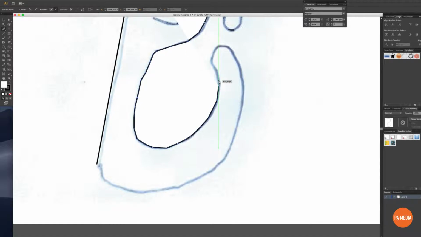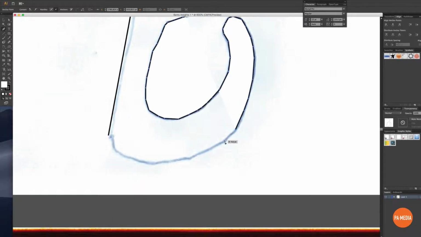Each little dot that we create with the pen tool is called an anchor point. You don't want to have too many anchor points, but for now you just want to trace out a nice and smooth trace, just to make sure that you're as accurate as possible, as the pen tool will pick up every single detail in this manner. The best results you'll get is from tracing very carefully.